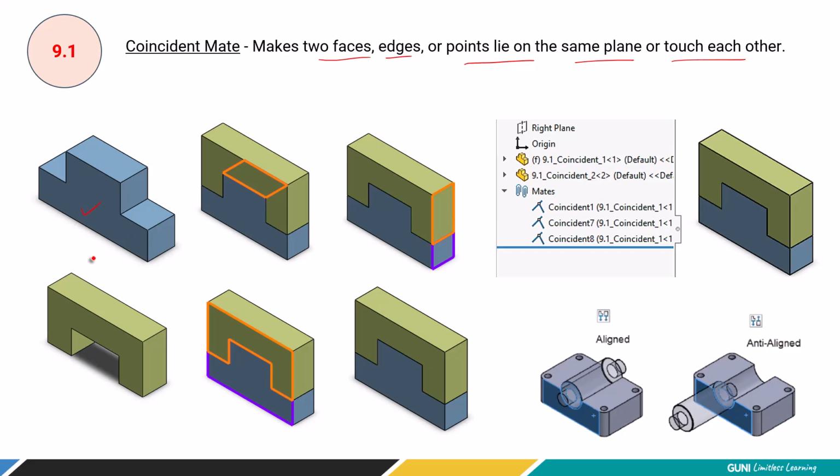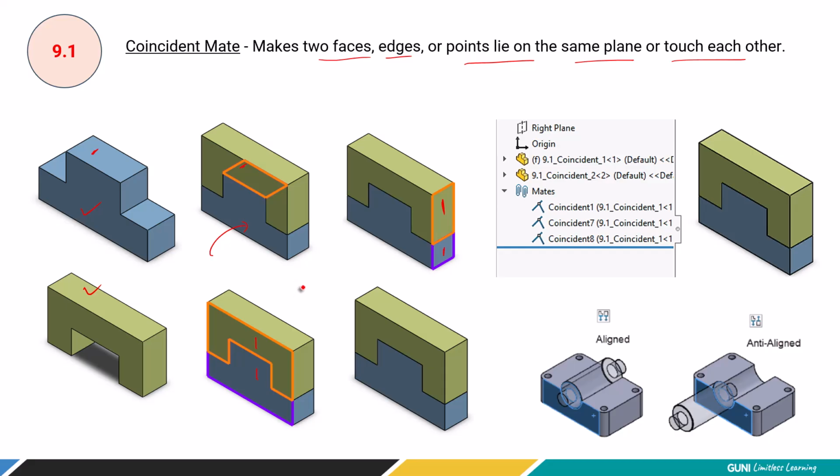Now see, we have 2 parts over here. I want to assemble them. So I need to make any surface coincident. Let's say this is the top surface and this is the bottom surface. They need to be on the same plane. Then we have to apply another mate so that these surfaces remain aligned. That is coincident. And lastly, for this. By going this way, we are able to create a fully constrained assembly.